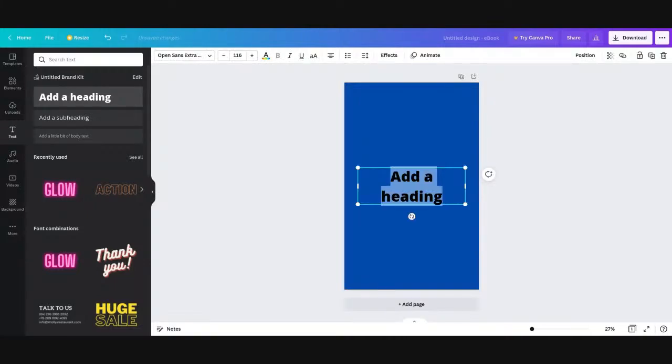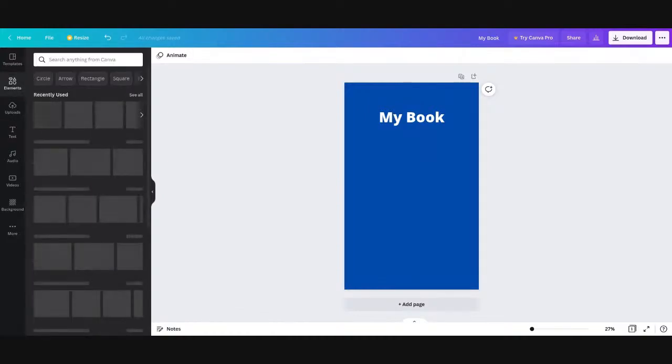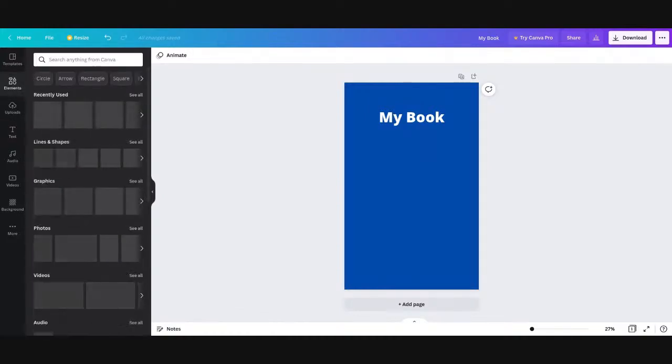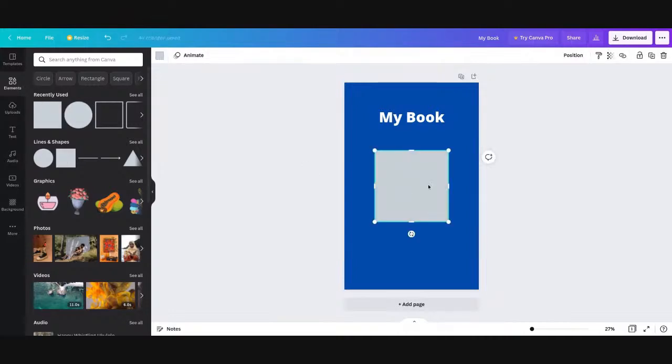And again, I'm just going to choose my book, and that's the title of my book. All right, I'm just going to go ahead and move it up some. Okay. Now you can get a little bit fancier with some elements. You see up here, you got elements. I'll click elements. Just be a little bit fancier, not super, super fancy. Again, these are for those folks who feel like they're not really that creative. You can still do some simple things.